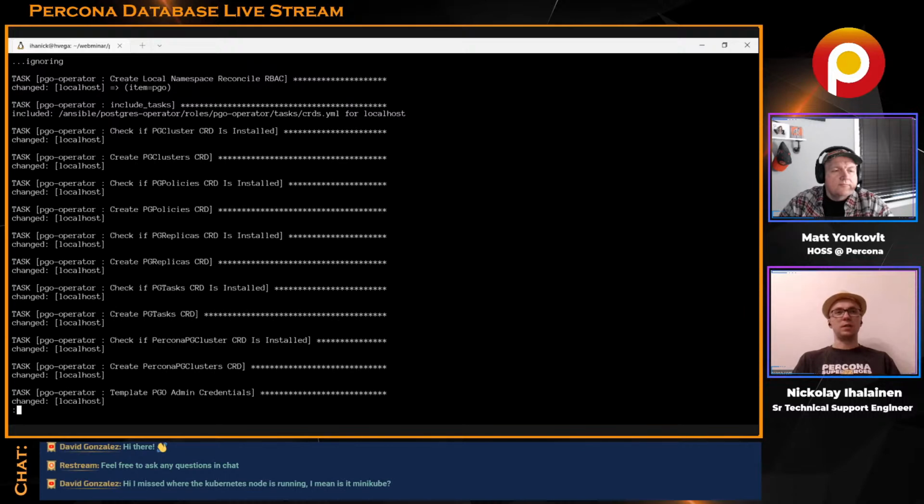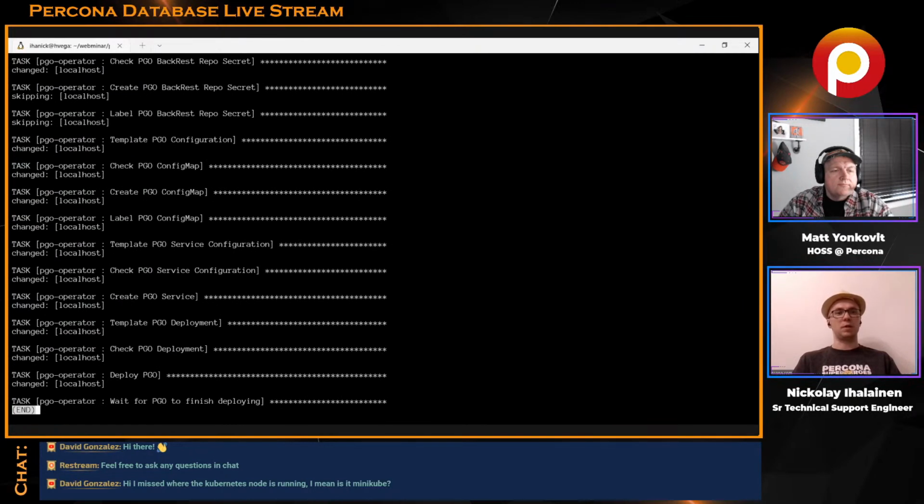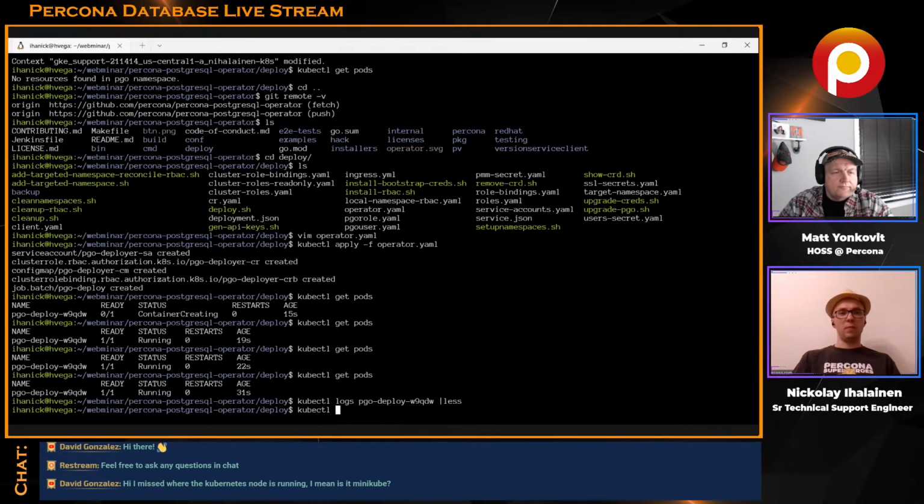This custom resource definition, or CRD, is a template for creating resources, and the operator will handle what happens when a resource is created. Unlike disk allocation for a persistent volume, this will create the pods required for our Postgres database. So maybe get pods.